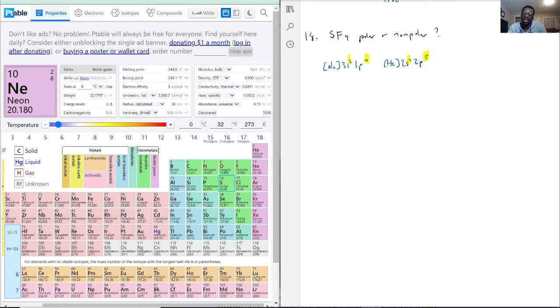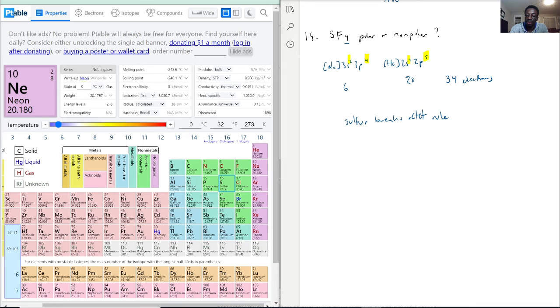So we have 6 because sulfur is only one of them, but we have 4 fluorines, so that's 7 times 4, which is 28. When you add this together, 6 plus 28, we have 34 electrons to work with. All right, so we have sulfur in the middle. Just as a heads up here, sulfur breaks the octet rule. There are a few of them that do this, and sulfur is just one of them.